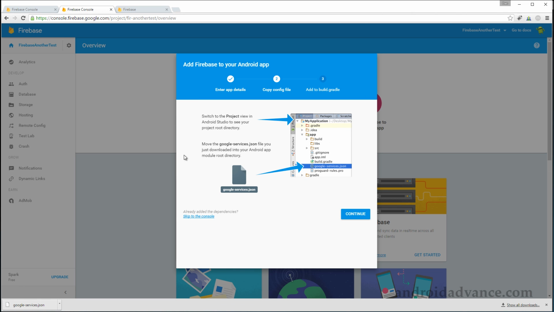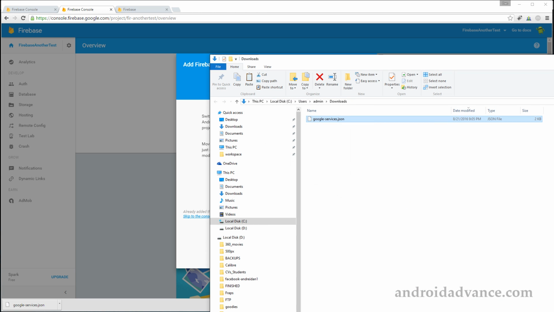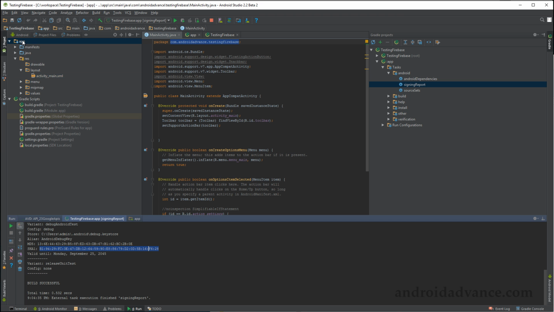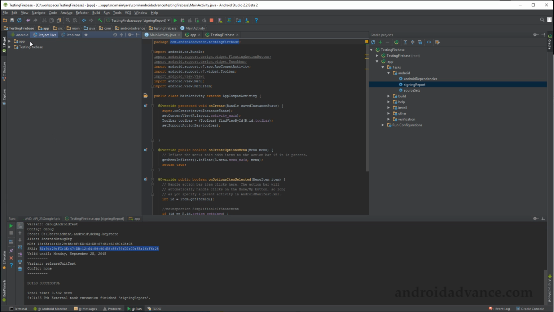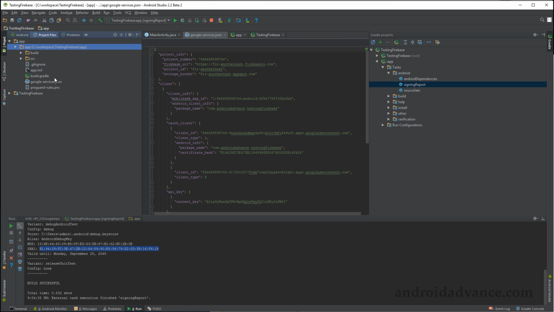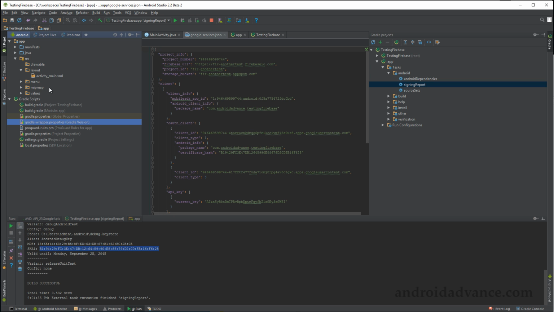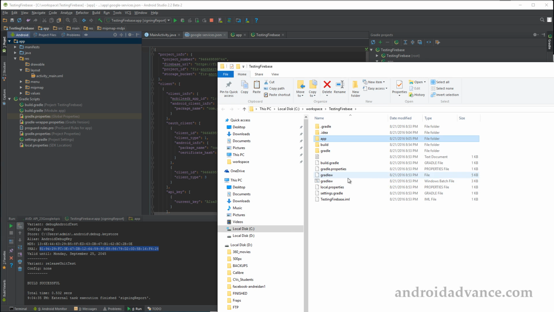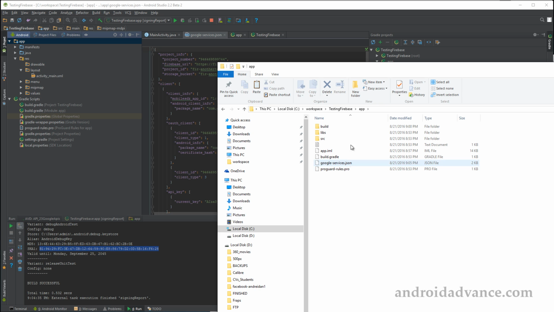and it will automatically push you to download the Google Services JSON, and this one you have to copy in the app. So I'm gonna copy it into the application folder. I'm gonna go to project files, app, and paste it here. Okay, let's go back to Android. So this Google JSON file is inside the application.